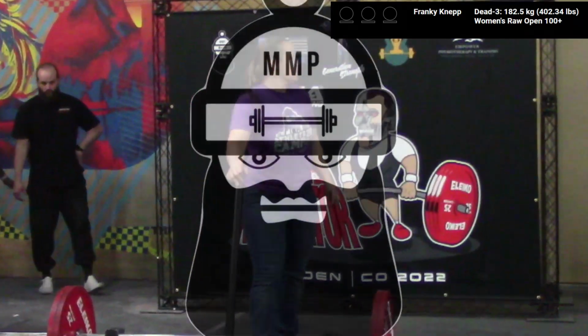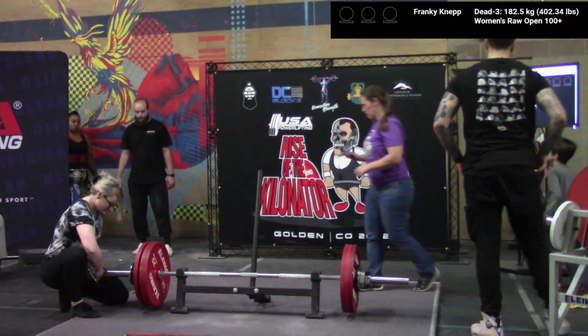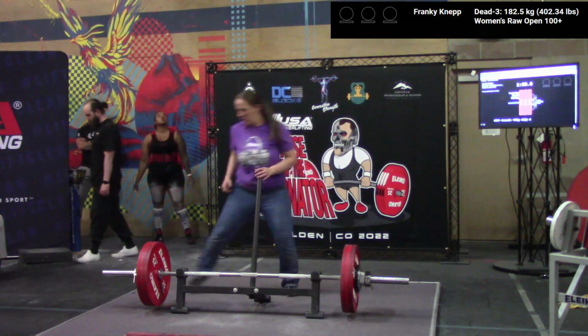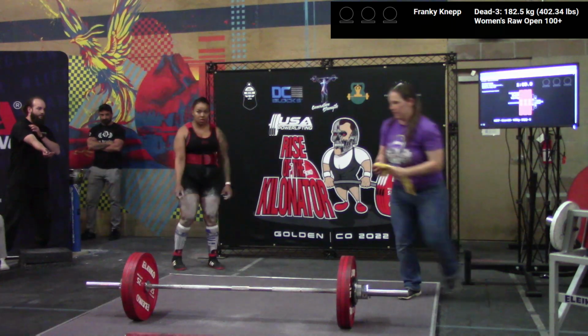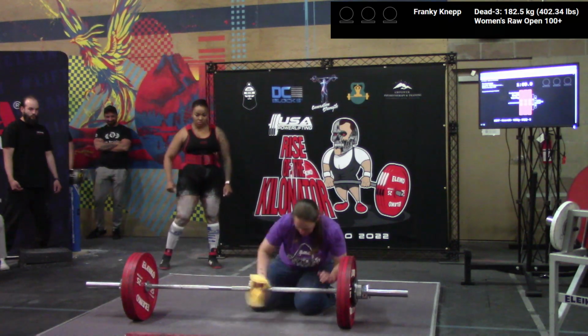Frankie is a mountain man performance athlete. Tyler is his coach. Her coach, sorry, Frankie, I meant her. And her advice to a new lifter is always have fun. Your only competition is you. Everyone else is just here to party with you. She was a long distance runner before powerlifting. Her fastest mile time was 6 minutes 30 seconds. It's pretty cool. And she can teach me Spanish.